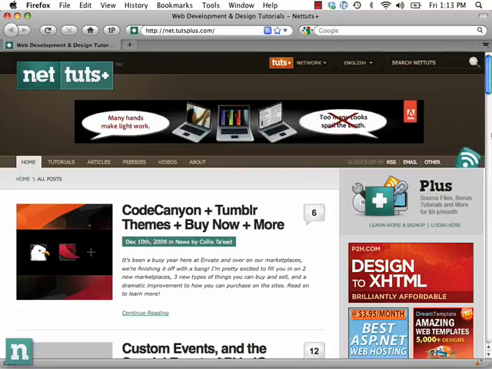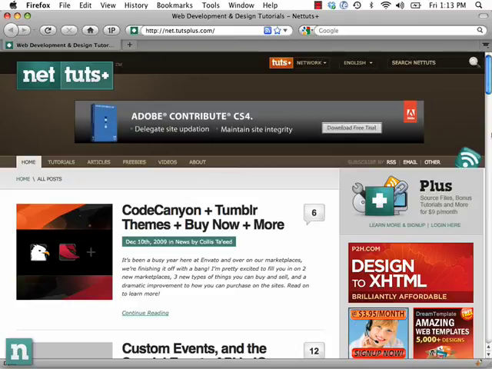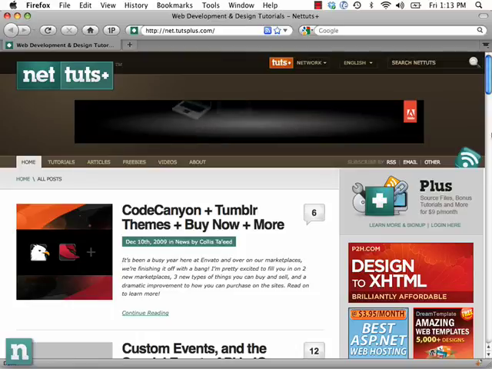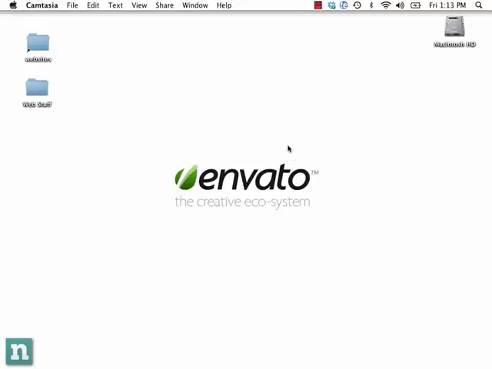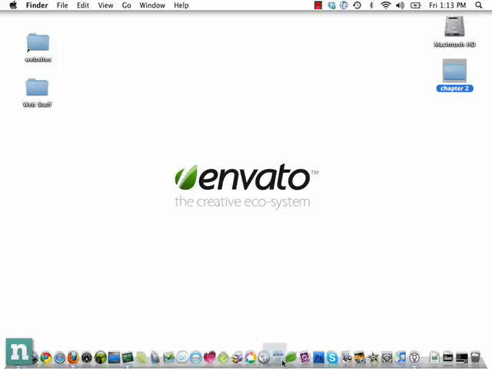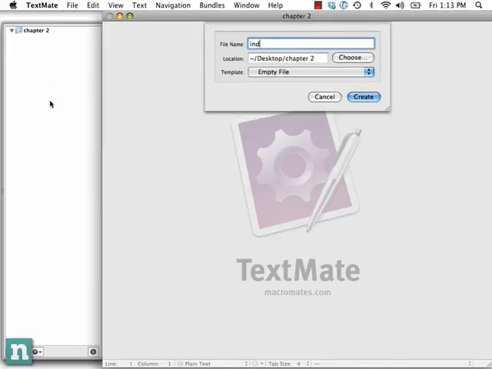So first things first. JavaScript is a loosely typed language. So what does that mean? It means you don't have to explicitly state the data type. Instead, JavaScript will do that for you. So let's get right into it and get an example of that. Okay, and once again, index.html.